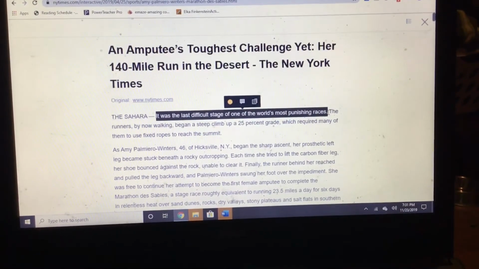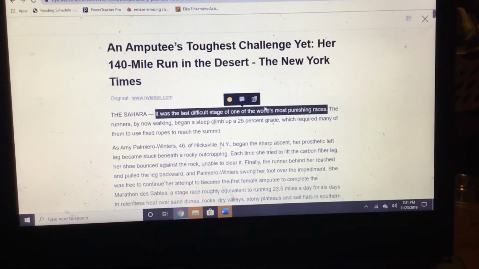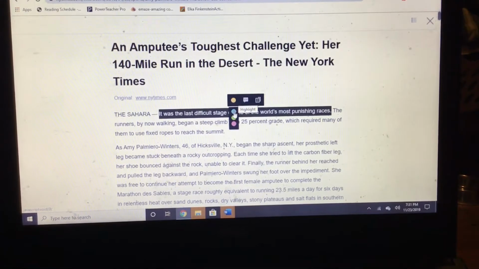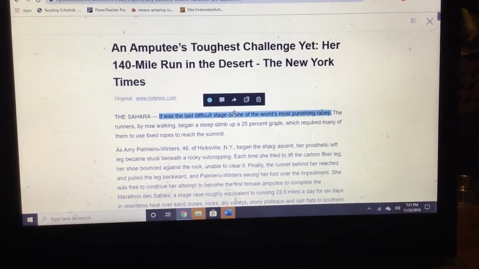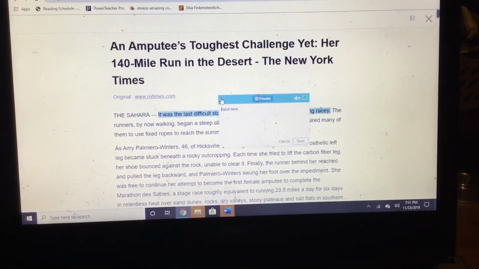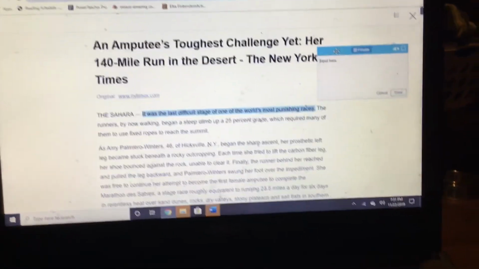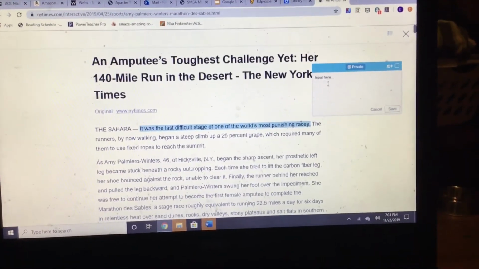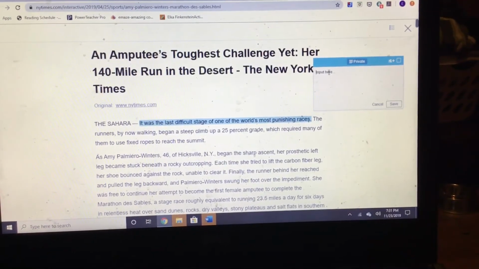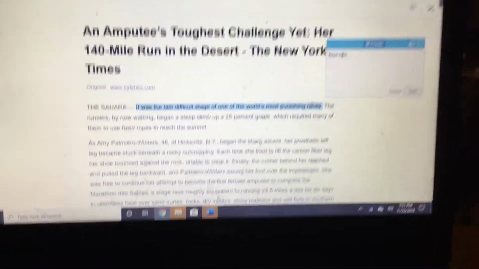the last stage of one of the world's most punishing races, I can highlight it. I can also comment, and it opens up basically what looks like a little post-it note. Now I'm able to write my thoughts here.